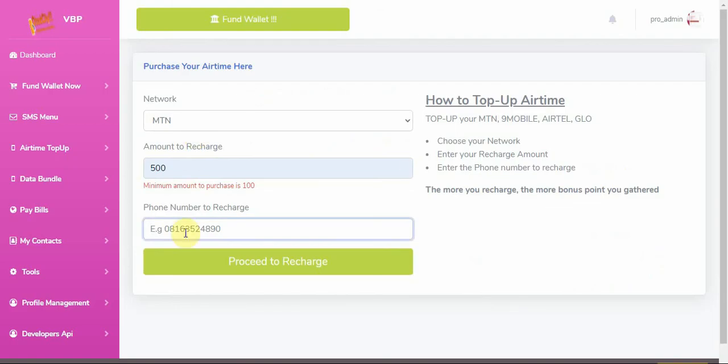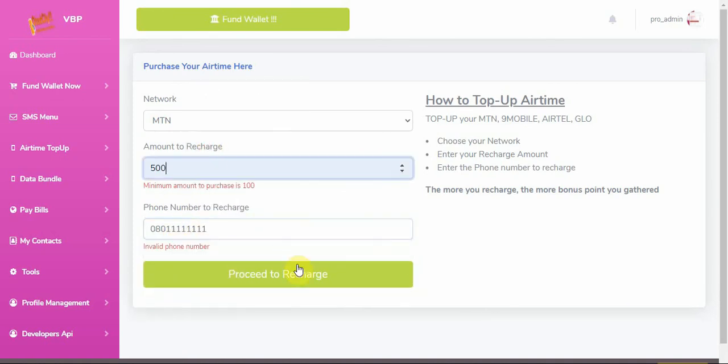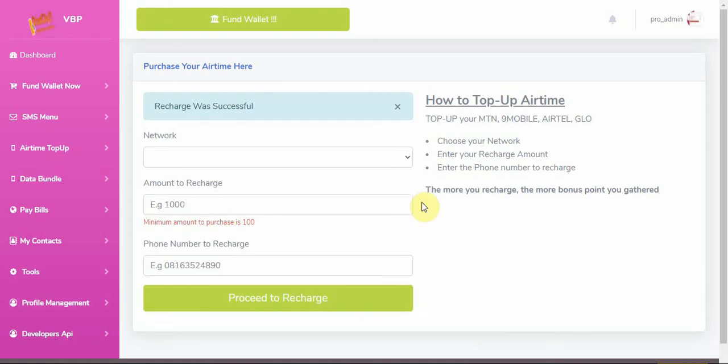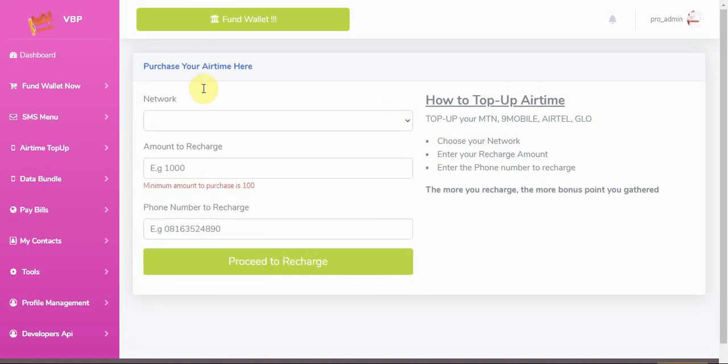So paste. Oh, it says invalid number. It's not a real number actually. So I'm still going to force it to go. Normally it's not supposed to go, but look at now. You can see that we have recharge was successful. So that's it. It means the integration with VT Pass worked fine.